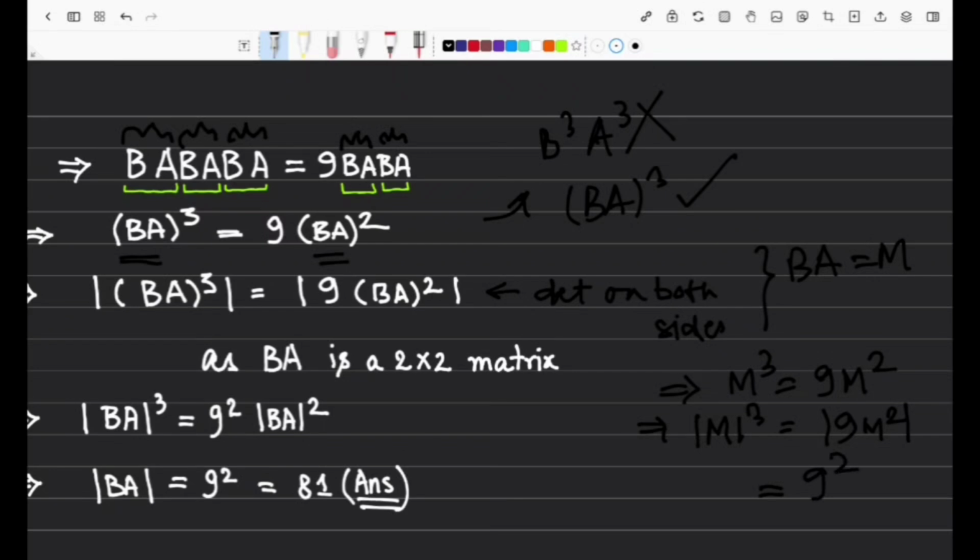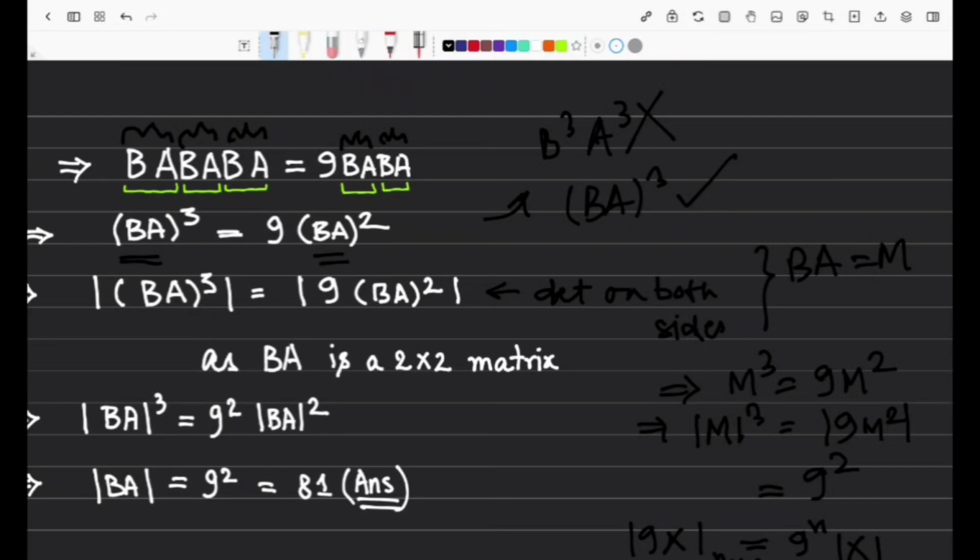So what will be coming out of here is that 9 squared will be coming out of it, right? We know that if we take the determinant of 9x, where x is a 2 cross 2 matrix, or let's say n cross n, right? Let's generalize the thing. Let's say x is a general matrix, an n cross n matrix, and we have multiplied 9 in the beginning. So then it becomes 9 to the power n into determinant of x. Sorry, not determinant of x to the power n, it's determinant of x, right? 9 to the power n into determinant of x.